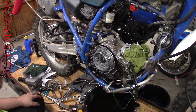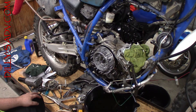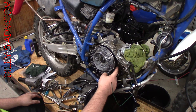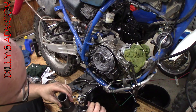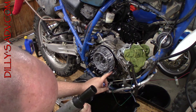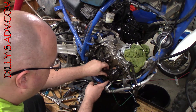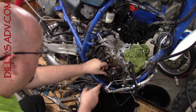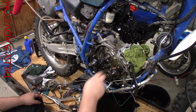After going back and looking online, it was said that you needed to use a penny as a way to jam the gears between the primary and the clutch gear. That's not gonna work — this is not the thickest socket, but it's still not gonna get on the nut while the basket is in place. The only other gear available is the one on the oil pump, but I really just don't feel comfortable using that one because it's so small and I don't want to damage the oil pump.